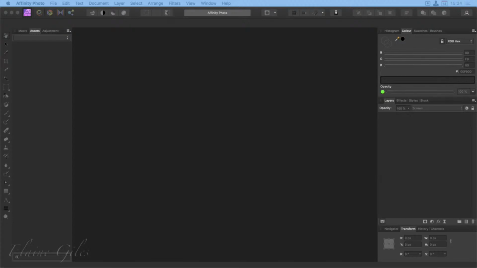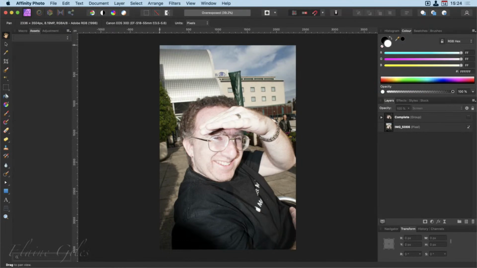And I have an overexposed image here. I've actually called it overexposed Mike, which probably wasn't the best thing to call it. This was taken many moons ago. Look at that. You've got your Manchester Arndale t-shirt on, Mike. That was when the Apple Store opened in Manchester Arndale, probably about 2006, 2007. Oh, what a day. But it is very overexposed.